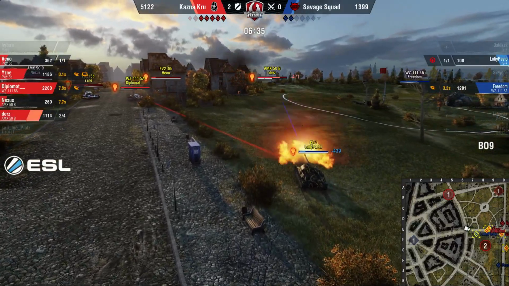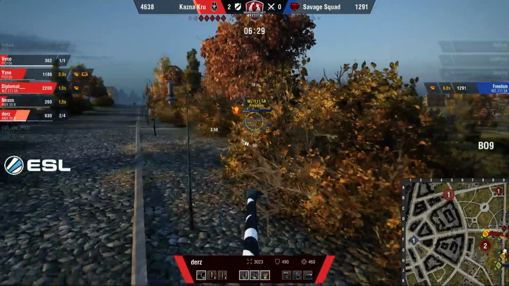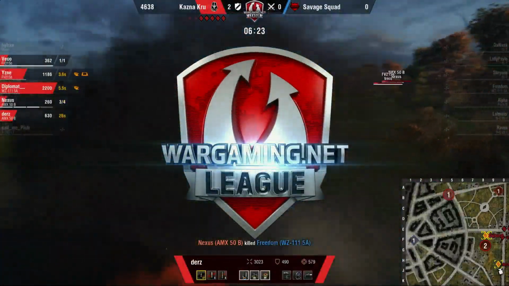In the end, Kazna Crew just showing off with the better tracks and removing gun after gun as Yizna picks up his triple. That makes Freedom the last man alive. Diplomat and Durs practically had 100% of HP till the end of the game. So they always had a Joker they can put in the play here and put Savage Squad on their knees.